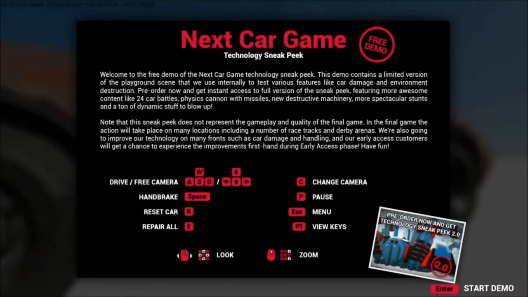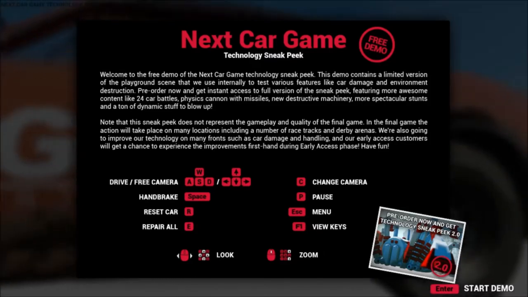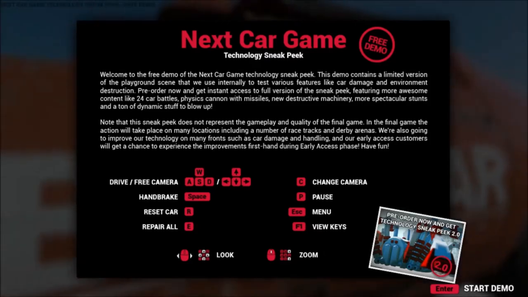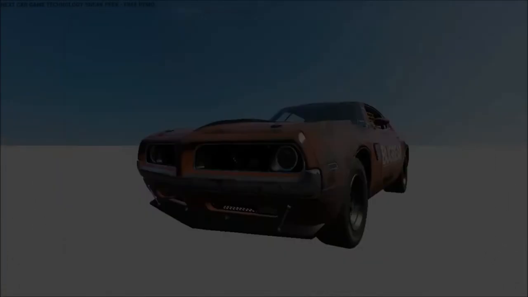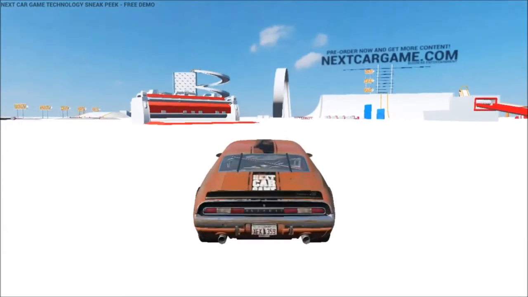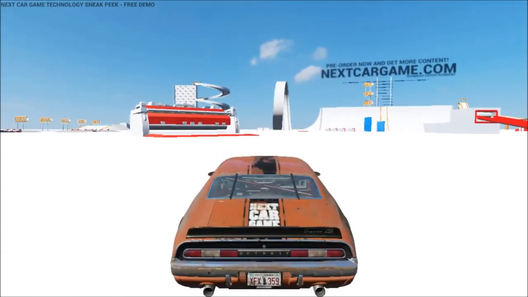And I love me a good racing game, or even just something with great chaos and destruction in it. So let's just go ahead and dive right in. Let's see. Yep, there it is, nextcargame.com. If that wasn't obvious enough, let's go ahead and use WASD or your arrow keys. And like I said, this is fairly simple.